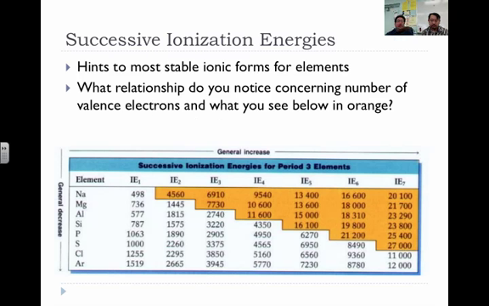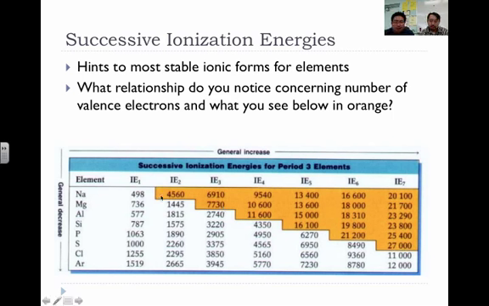So here we're looking not at the group or periodic trends yet, but just successive ionization energies going from first, second, third, fourth, and so on. If you take a look at the numbers, we'll just use magnesium here, the second element, as an example. You'll notice it's 736, and then the second ionization energy will be 1445. It doubles. But then when you get to the third ionization energy, it more than multiplies by 5 or 6, something like that. So there's a huge jump between the second and third ionization energies. And this has to do, again, with that nuclear charge.